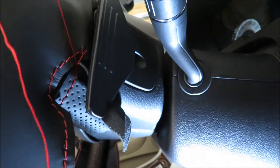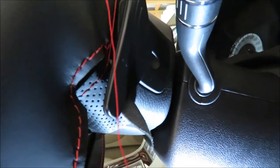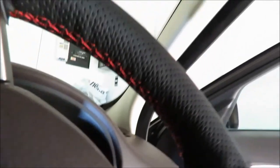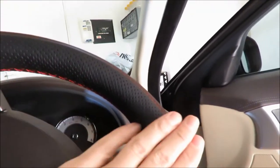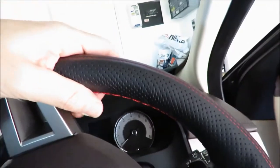I just want to show you guys — I've put the thread through the other section and pulled it through, so this is really what you're going to be dealing with. You're dealing with this flappy thing that comes around the back but it joins up with the one over there, and when you pull the thread tight it's just going to match up and come around the back of the wheel — that is exactly what you want. As you go along you've got to keep pulling the thread tight. You can't even see the join of the leather there. Just keep pulling tight as you go along and don't worry about stretching the leather — leather stretches, so don't be afraid to stretch it so that you've got a nice even feel. God this really feels great — it feels fantastic, I'm loving this.